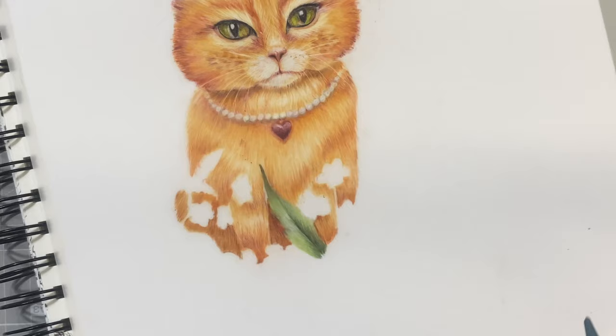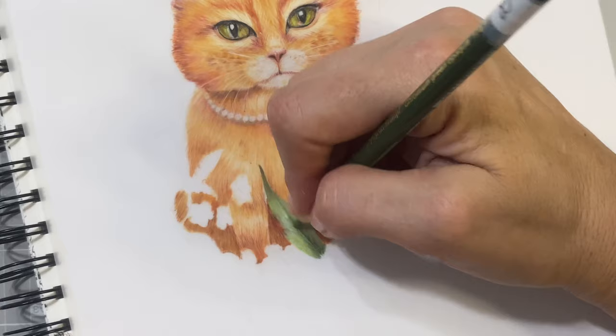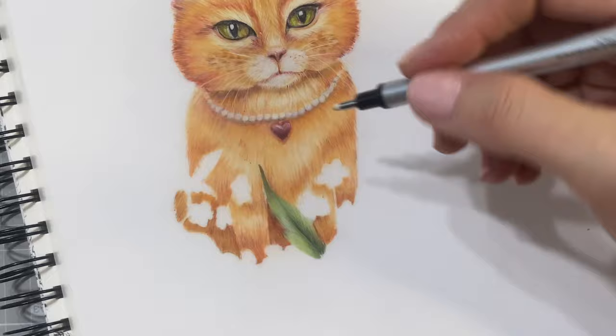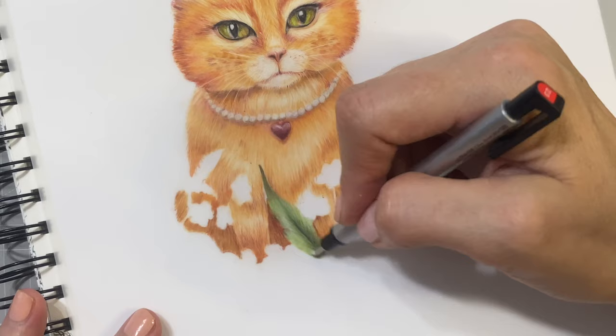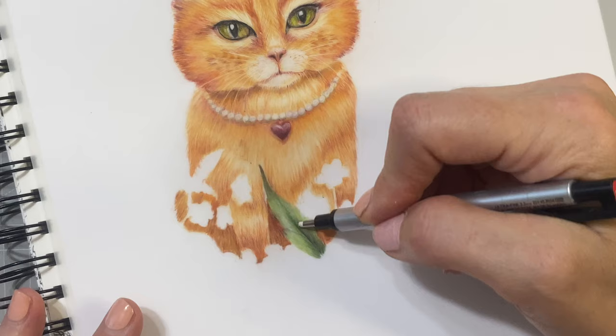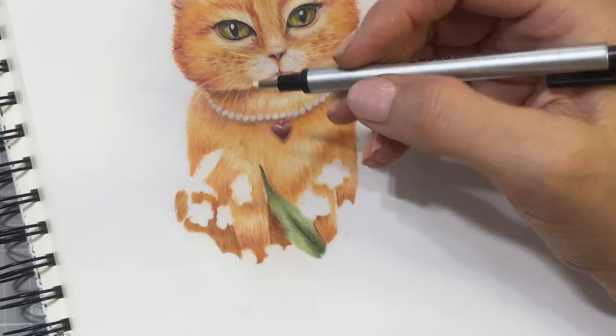Okay, so let's see about a little bit more dark down the line, but again, this paper is so much fun to work with. Now I'm going to take my eraser and just do a little tiny bit of erasing and basically bringing in some highlight right down the middle of the leaf.